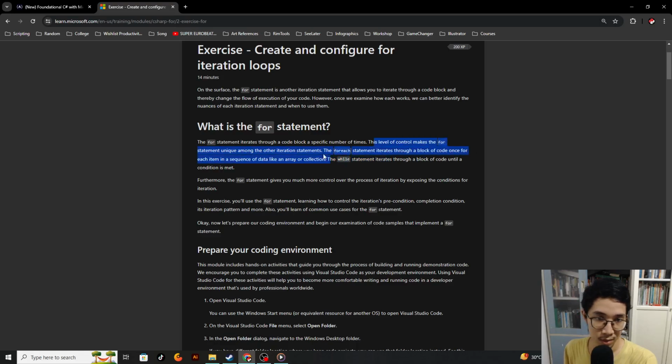The foreach statement iterates through a block of code once for each item in a sequence of data, like an array or collection. The while statement iterates through a block of code until a condition is met. So another looping statement here is while, but I think we haven't covered the while statement yet.